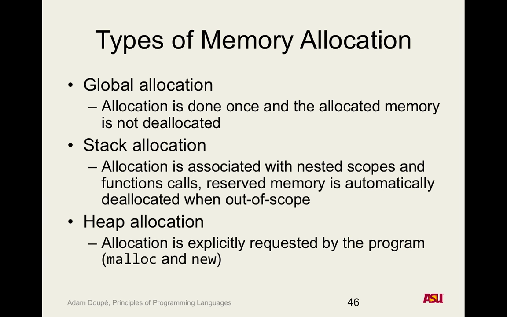What's not said here, but is implied, is that if your program is explicitly allocating that memory, it's up to you to explicitly deallocate that memory, right? That's why in C you have to call free after you malloc something when you're no longer using it. Unlike these previous two allocation types, stack allocation is just done based on scope or function calls. As soon as that scope is done, the program knows it can clean up all those variables and they're no longer being used. Whereas with the heap, when you malloc something, you're saying, hey, I want this memory, and I will be responsible for deallocating it and giving it back when I'm no longer using it.